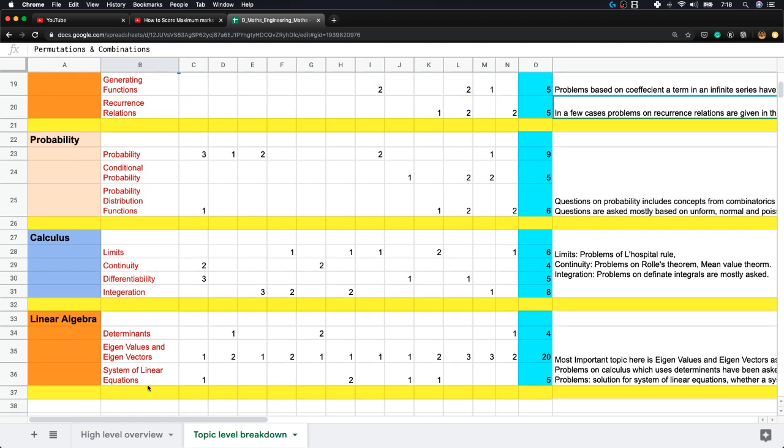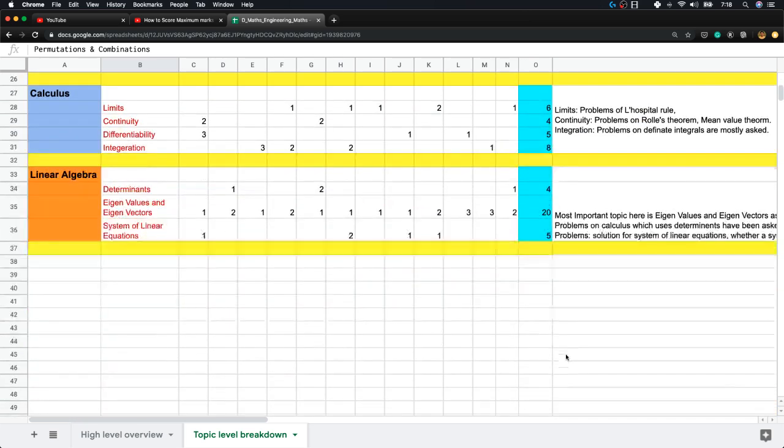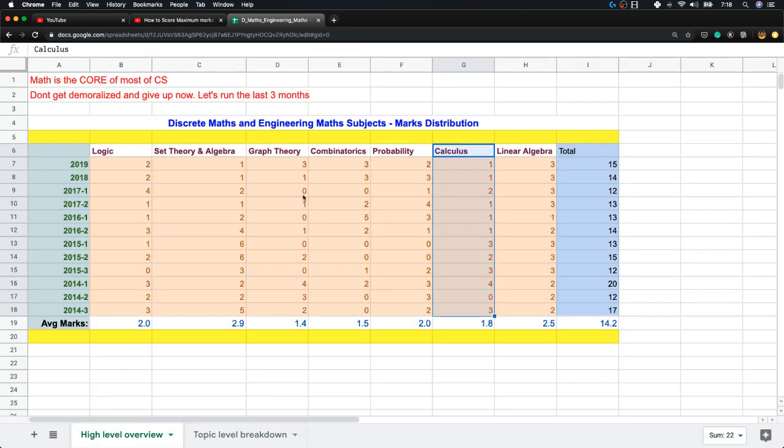In linear algebra, most of the time you just have to know the properties, you just have to map something to a problem that you have solved. If you do that, you're good to go. To be honest with you, that's the simplest advice for mathematics. And it's super duper scoring. It's fairly easy. If you prepare these topics, I understand that the syllabus is vast, but so is the mark allocation. You can easily get like 12 to 13 marks from discrete and engineering math.